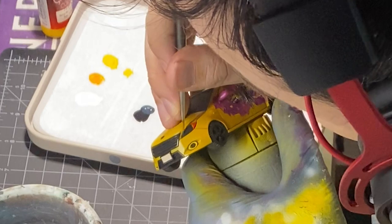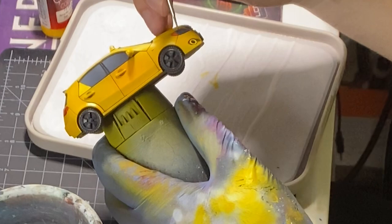And finally, I wrap up my work by adding all the small details to the car, like the headlights, taillights, and the number 42 on the license plate. And with that, the car is done.